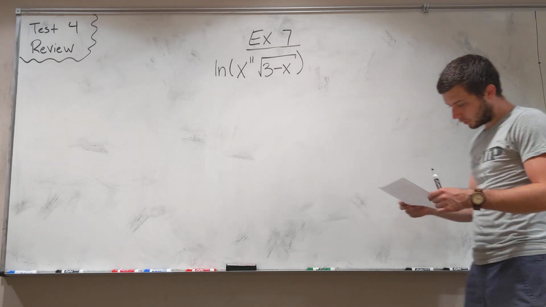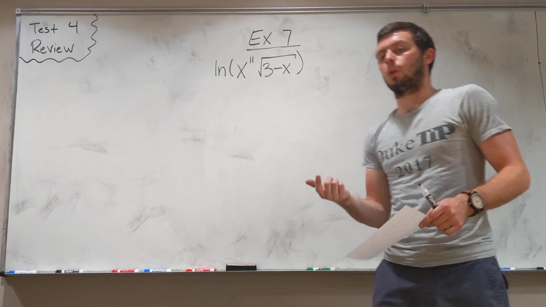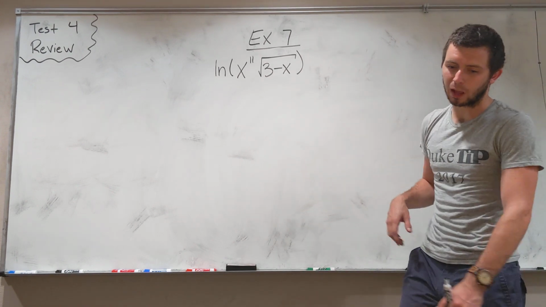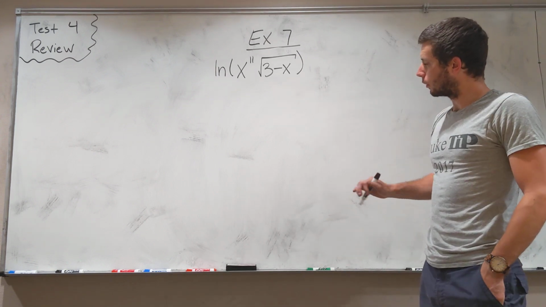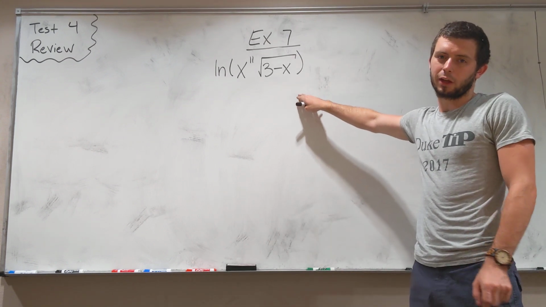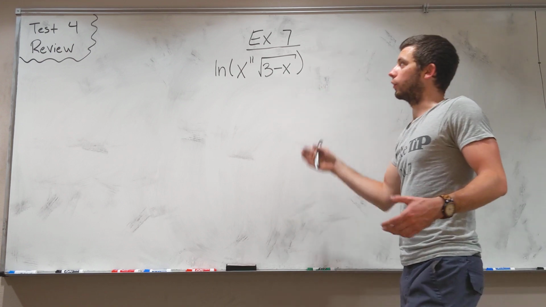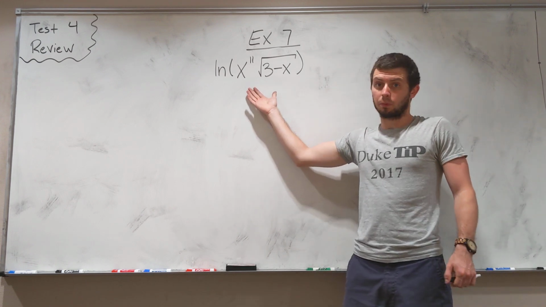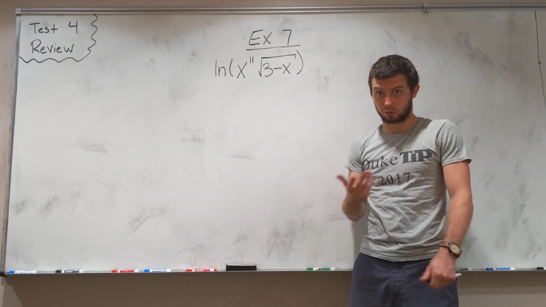So for example 7, this one wants us to write this expression as a sum or difference of logarithms, and also it appends at the end to express any powers as factors. So we'll go ahead and do all of this in this problem. Again, there are a bunch of variations of these types of problems, and I do recommend you look at the notes and see other types of problems like this one that ask for the same directions and know how to do those problems.